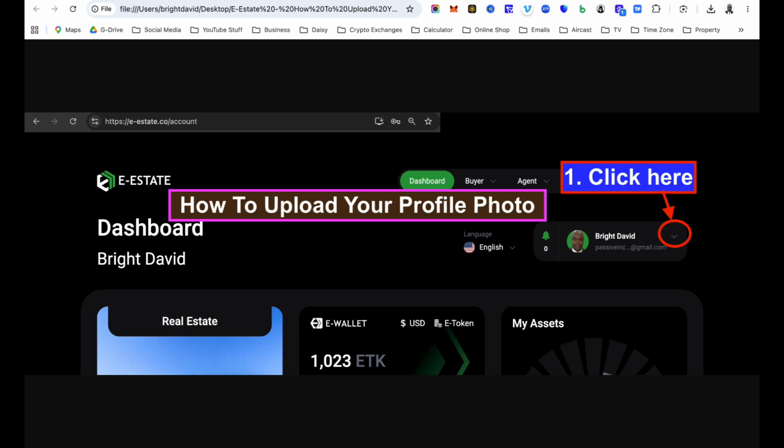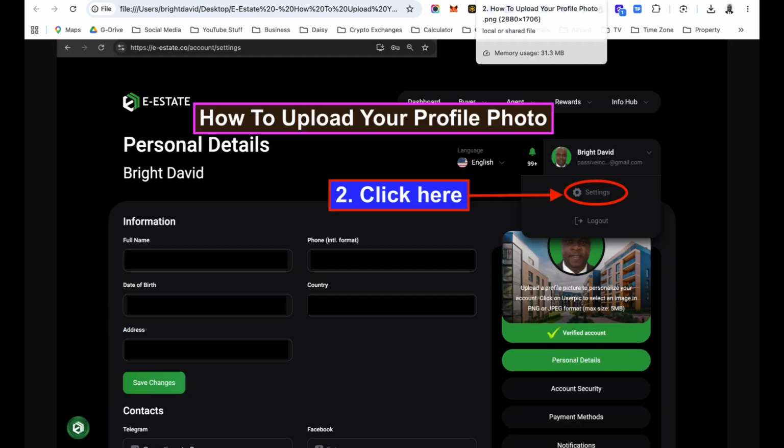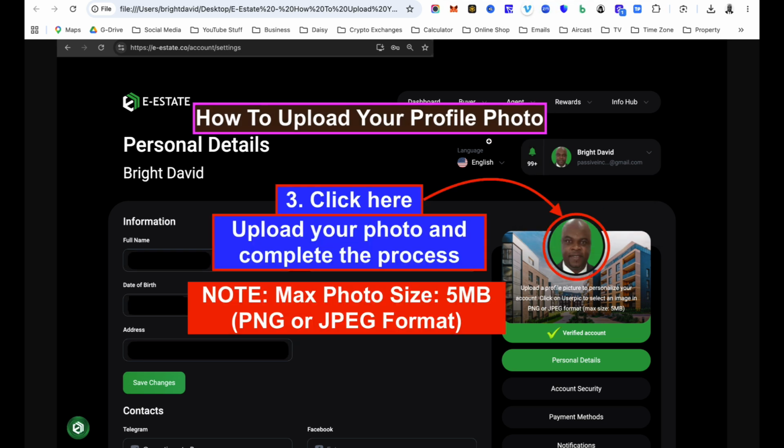So this screenshot is already telling you that you should click on that little drop down arrow just across your name, and that will open up a drop down that will allow you to click on your settings. When you click on your settings, this page will open. It will display all your personal information. As I said, I have blanked out all my personal information.